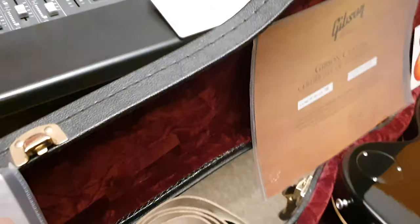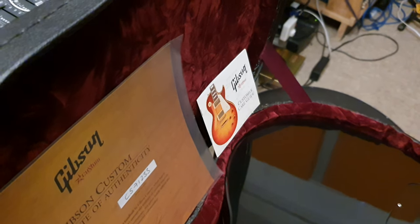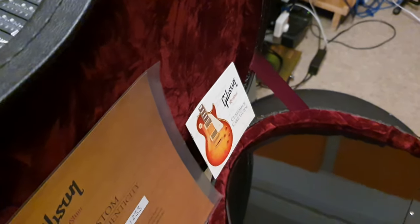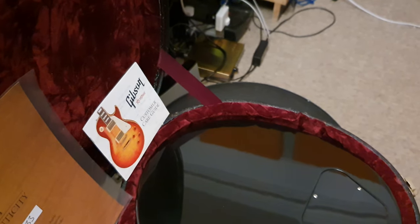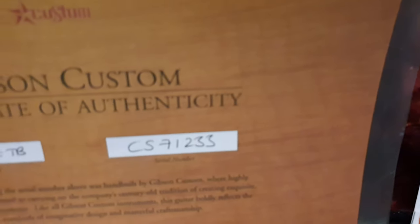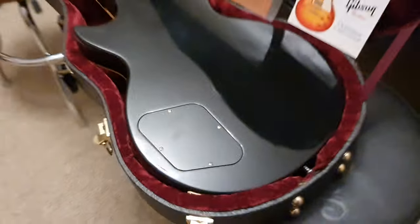I think they have the full Gibson catalog from the year as well — very cool. Let's go ahead and check out exactly what year this was sold. I don't want to put anybody's personal information out there on the internet, but it was sold March 2008 — so I guess that would make this a 2007 model, thus the seven as the first digit in the serial. It takes a while to make its way from the factory in America out to Scotland and then get sold.